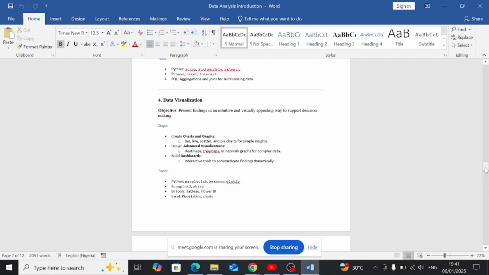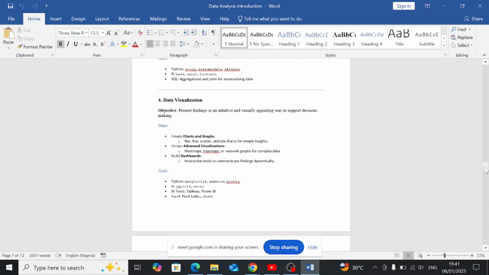We're not talking about advanced visualization like heat maps, tree maps, network graphs for complex data. If you follow me on TikTok or LinkedIn, you'd see when I created a heat map to show the distribution of some things and check hierarchies. Which of these states has more sales? It helps you show comparisons of sales or any other thing, to find which one has the highest and which one has the least.